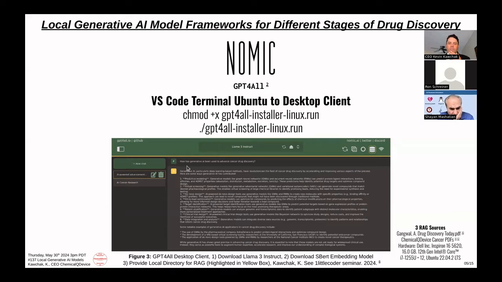Now, what's shown here is basically this. I asked the same question. So this is a different framework, but same question. How has generative AI been used in cancer drug discovery? Now, my system, like I said, is kind of slow. It was like 4 tokens a second, which is approximately 3-4 words a second, something like that. And I get all of this information here. So 1, 2, 3, 4, 5, 6, 7, 8, and then it goes on and on and on.